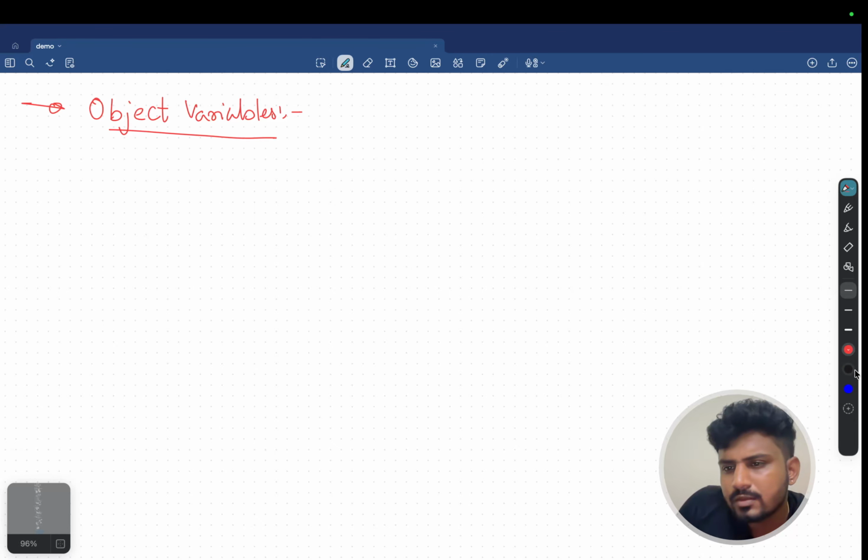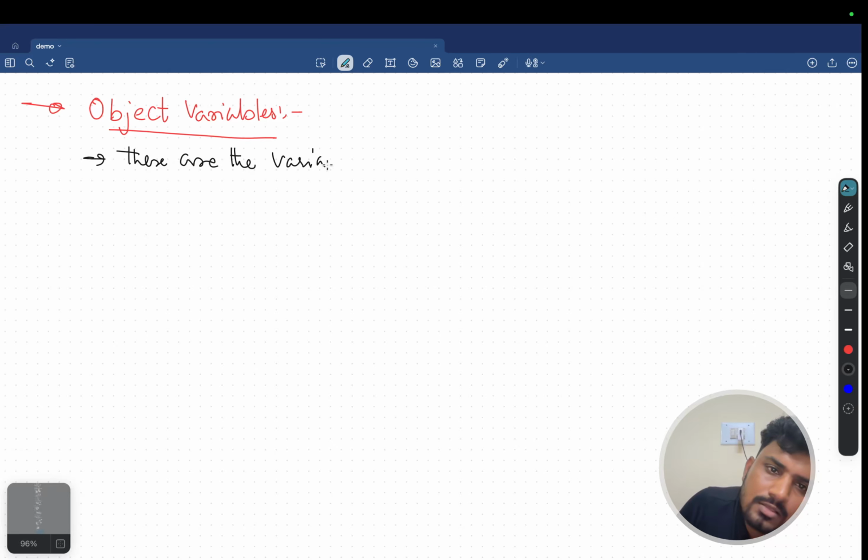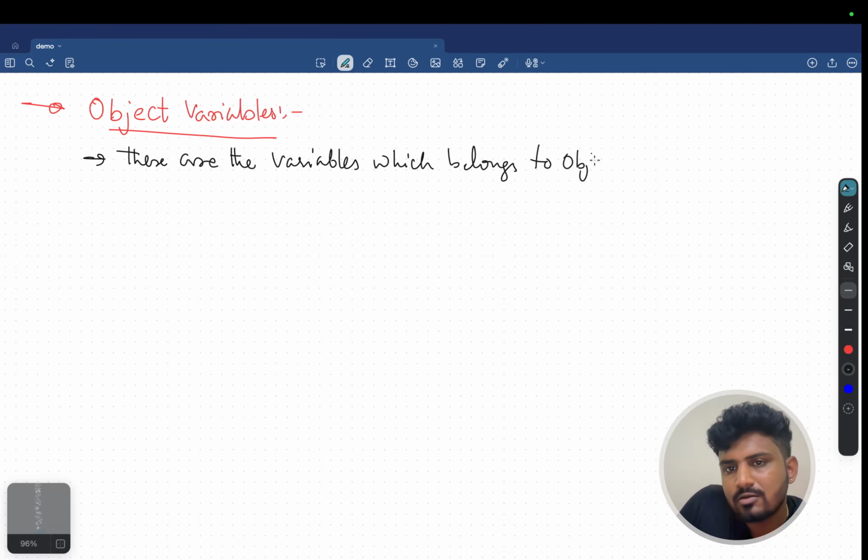What do you mean by object variables? Object variables are nothing but the variables which belong to an object. They will never belong to the class.